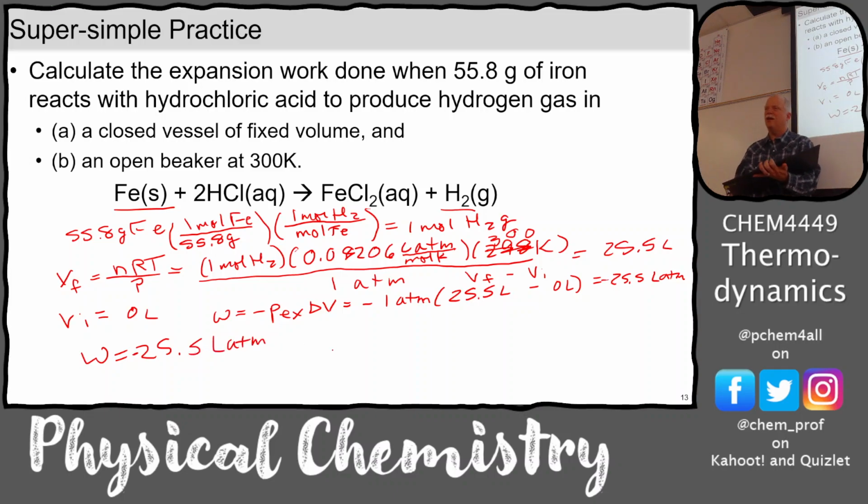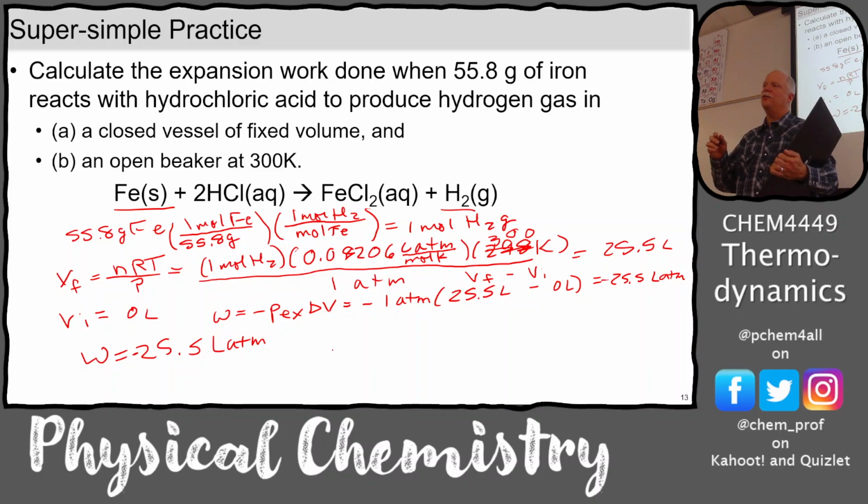I don't want work in liter atmospheres. So how do I get out of that? What would I want work in if I'm doing work? Joules. Yeah, I want an energy unit. So how do I get out of liter atmospheres and into joules? I could dig around in the definition of an atmosphere, turn it to pascals, take liters and get it into cubic meters or something ugly like that. Do all my unit conversions and everything like that.